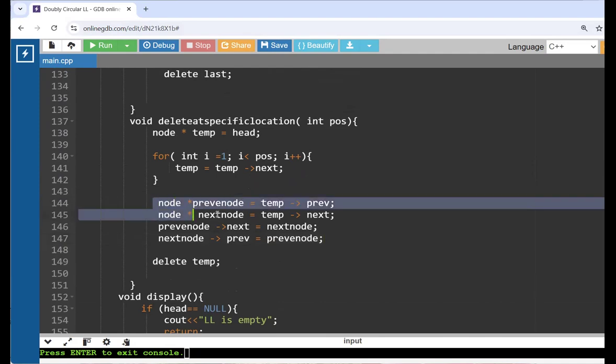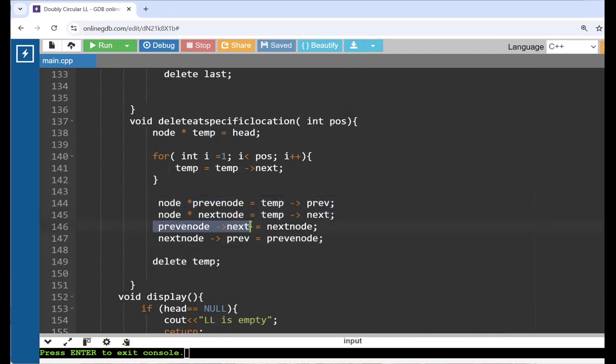So we have set two pointers for it, where we are giving temp of previous value to the previous node and temp of next value to the next node. Then we are simply interchanging: in the previous of next node we are giving the value of next node's previous, and in next node's previous we are giving the value of previous node.